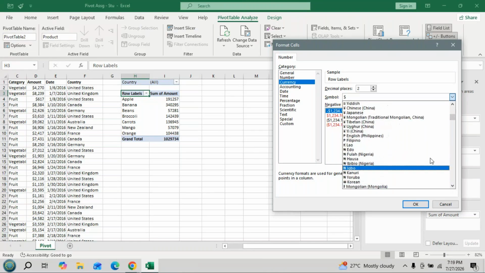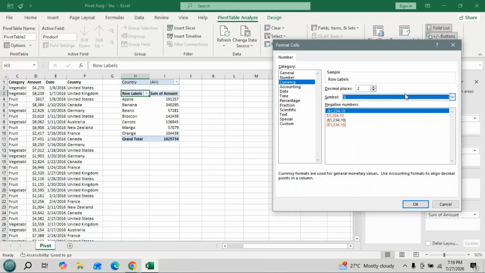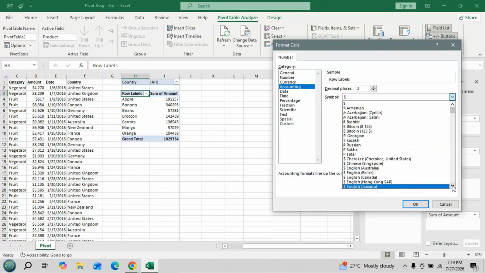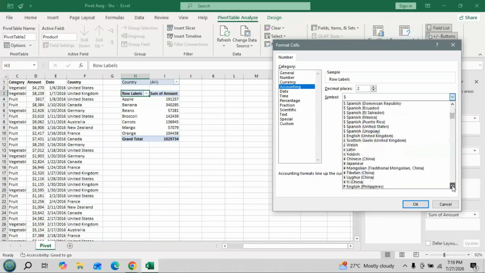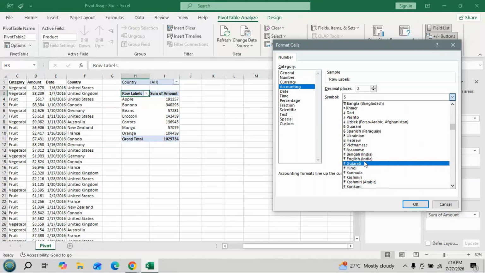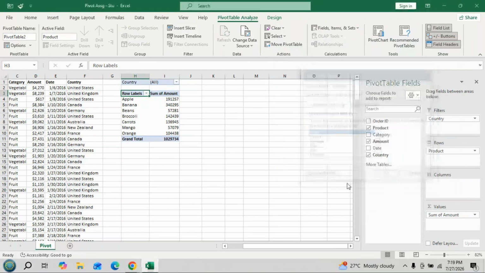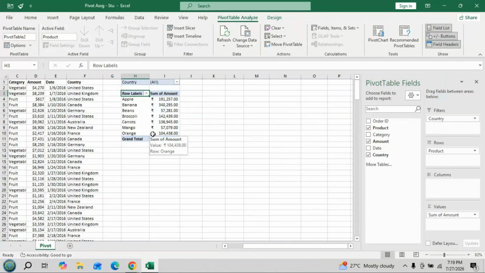So currency I told with dollar symbol. If I'm trying with accounting, I'll come to accounting. Now here in the symbol, I'll click on the drop down and I will scroll down for Indian currency symbol. So as I scroll down, I'll get the Indian currency symbol. You have to choose English India. So see English India and I'll click on OK. Okay, I'll get the currency symbol. When I wanted the symbol to appear on the left side, I need to choose the accounting format. So if I wanted the symbol right next to the value, then I should choose the currency format. Clear, ma'am? Okay, ma'am. Thank you, ma'am. Yeah.